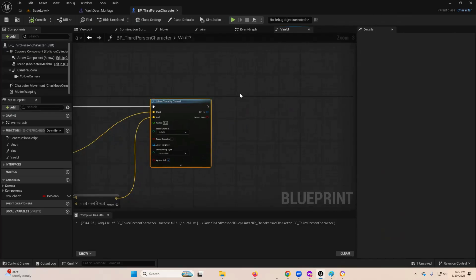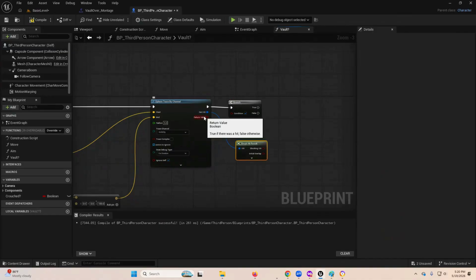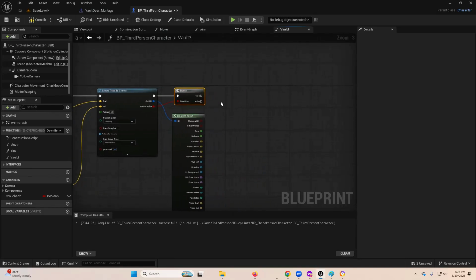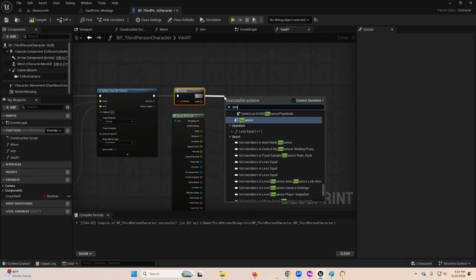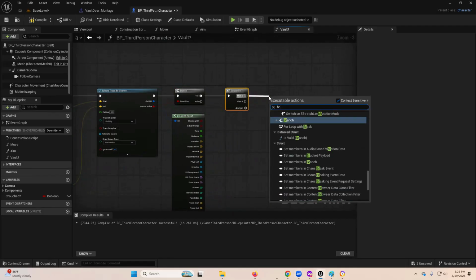Now, what we want to do is create a branch to see if we have hit something. We can break the hit result, make sure this is connected as a condition. Click here to open this up. So what we need to do, drag from here and make another sequence. We'll drag from here and make a branch.